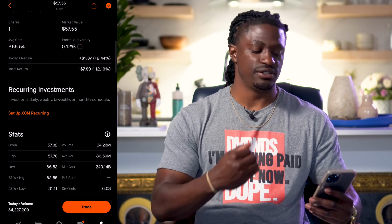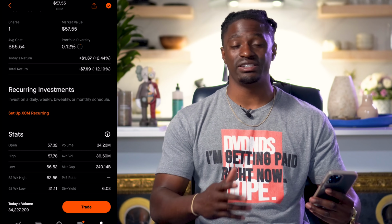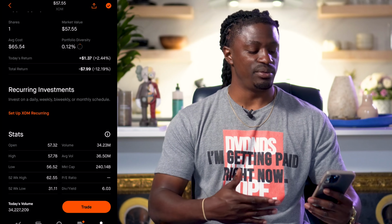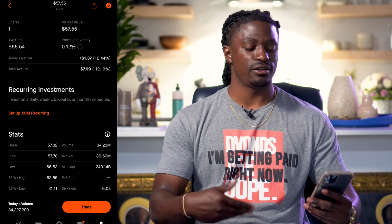So with, well, what's their market cap? Their market cap is $240 billion. So they could just take that and invest into anything they want to. They're still gonna be a natural resource type company, but if they find a way to kind of go towards renewable energy, they're gonna make a lot of money.